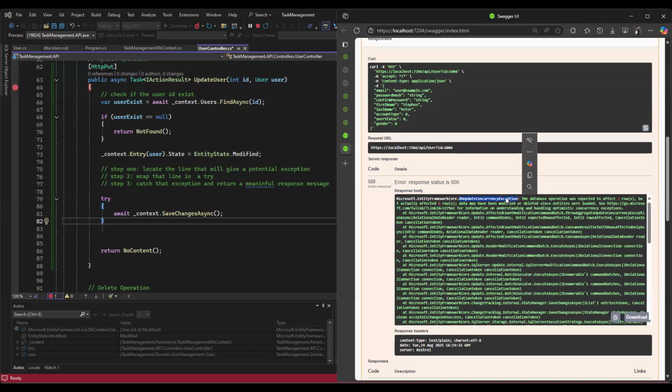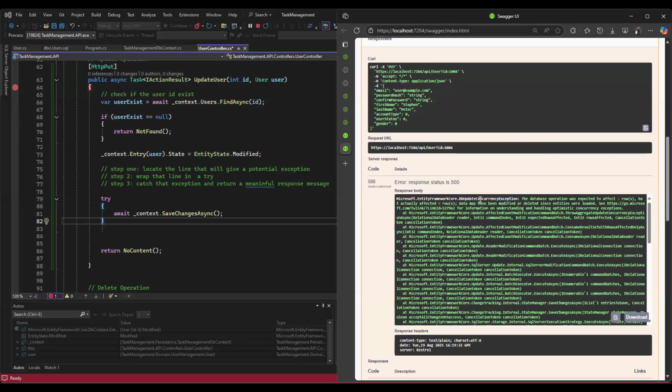We have null exception, right? How do we know it's an exception? Is it prefix or postfix or whatever? It's because of this. The name of this exception is actually DbUpdateConcurrency.